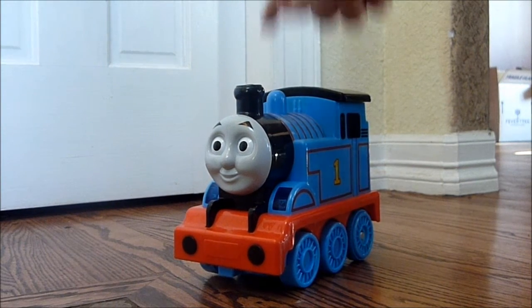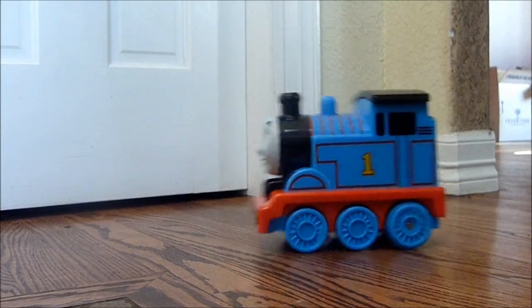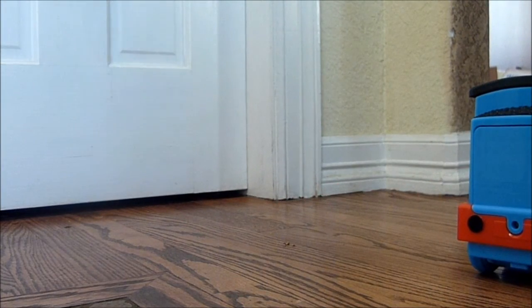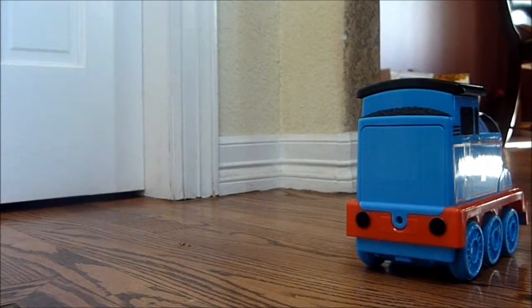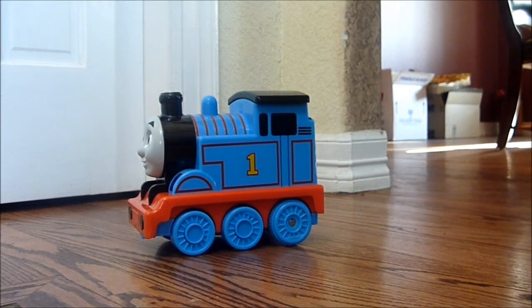it plays its own version of Simon Says. I need to get to Tidmouth shed. Thomas says... When Thomas says, he'll tell you where he wants to go by having you flag him.